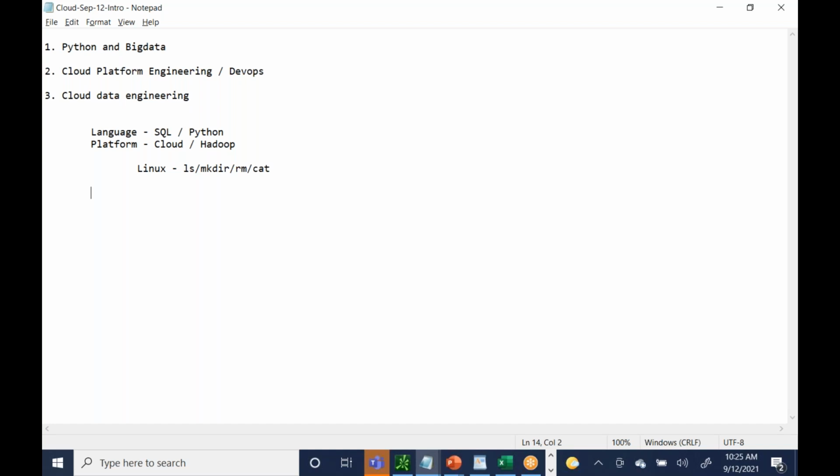How will you do that in a Unix environment? Right? It's not, you know, cloud, everything is all hardware, all Linux based. They are not Windows based, none of those, right? Even Microsoft Azure, right? So basics of Linux will always be good. SQL and Python, cloud. And the other thing we are teaching on the platform side is Hadoop, right? As you see here, Hadoop. Why are we learning Hadoop?